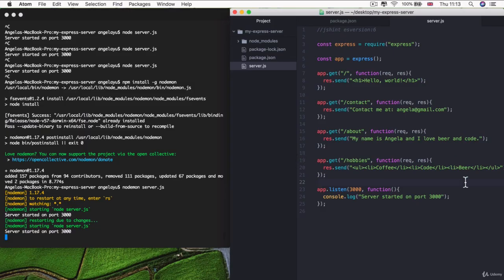So in this lesson, we learned all about routes that we can set up to preempt what the user might try to navigate to using their browser. Now, in the next lesson, we're going to be building a calculator website, and we're going to use what we learned in these lessons so far to build a full website. It's going to look pretty simple, but it's going to work great. And in the process, we'll see how we can get our server to do a lot of the code processing and make all of the code run on our back end rather than on our front end. So for all of that and more, I'll see you on the next lesson.